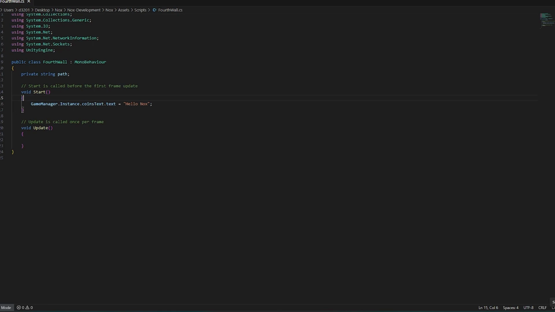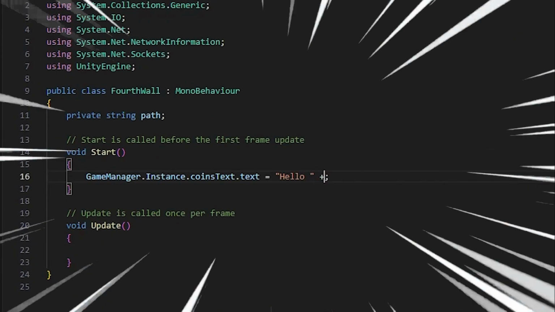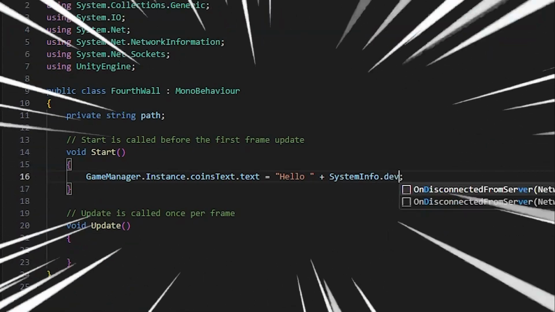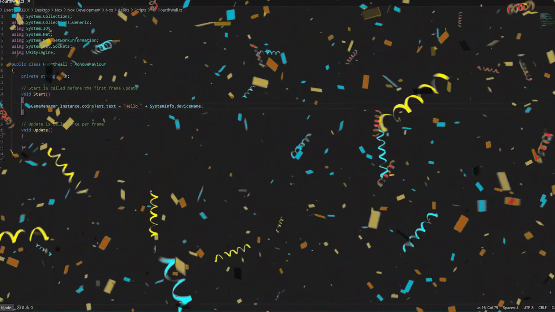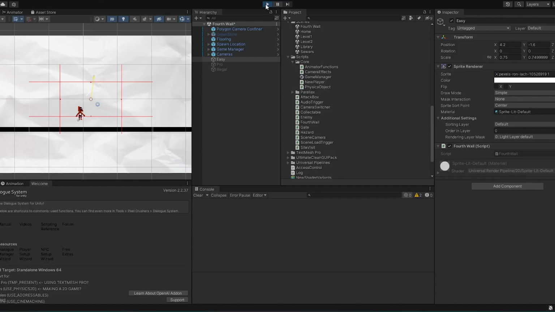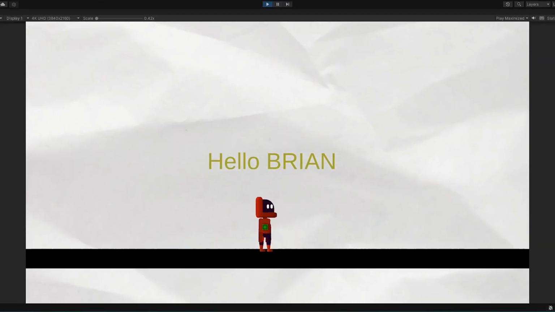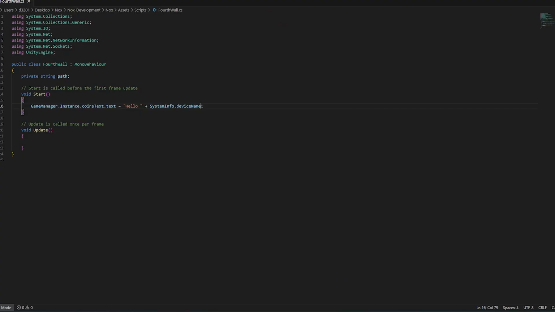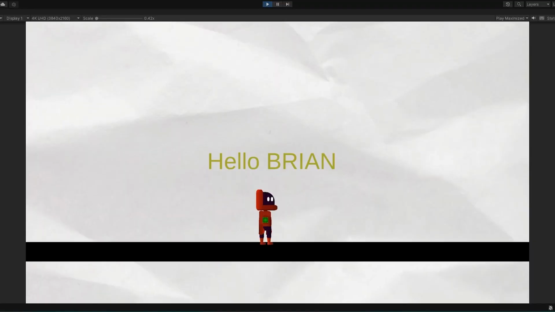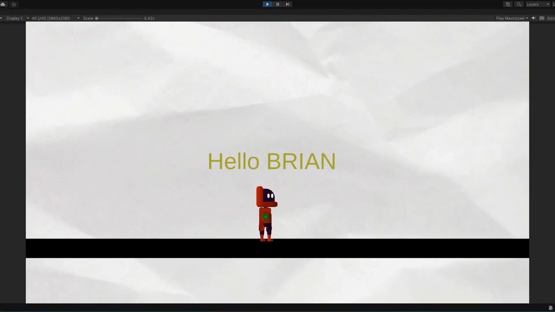Let's start off with showing you the easiest way to break the fourth wall in Unity games. It's really easy. 1 line of code, I promise you. Just give me 1 second. And we're done. Congratulations! You just broke the fourth wall in Unity. Okay, so what did we do here? Well, why don't we play and check it out? Now that's really my name. All we did was just grab my system name and display it. That's simple as that. Since most people set their real name as their system name, let's just say you're gonna surprise a lot of people.